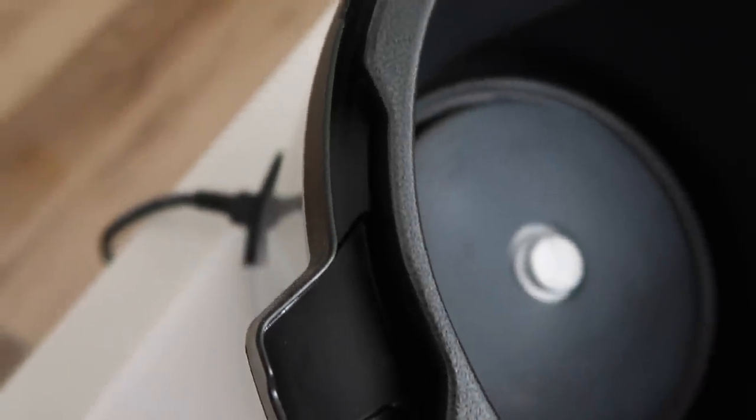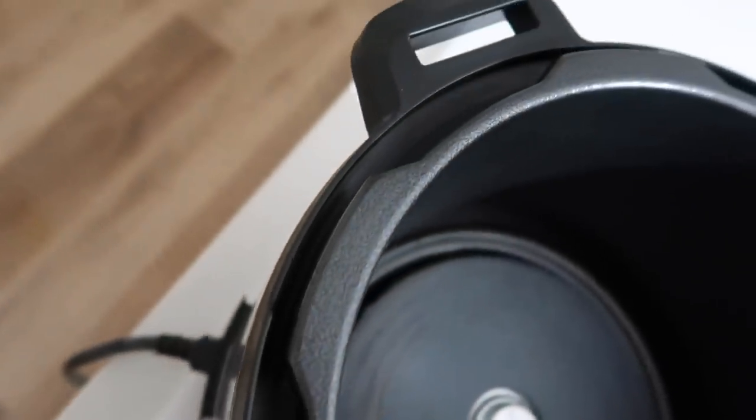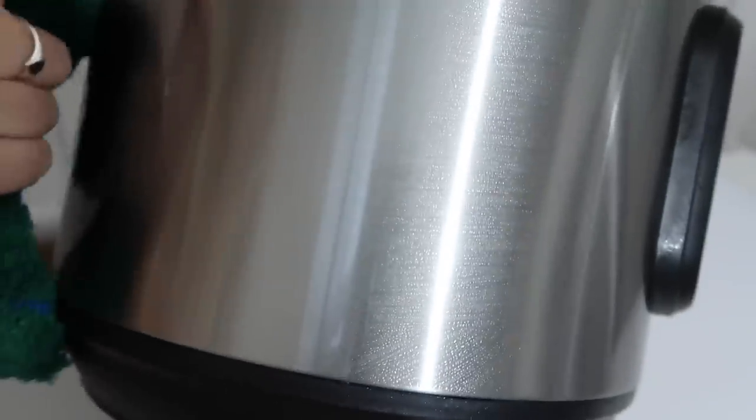The inside of it is looking so much better, so I'm gonna take that dynamo cloth that I used to clean my pot, and I'm just gonna scrub the outside of the Instant Pot. Now using a cloth like this, it will make all the watermarks go away. You don't have to use any spray or cleaner. You just wipe it down.